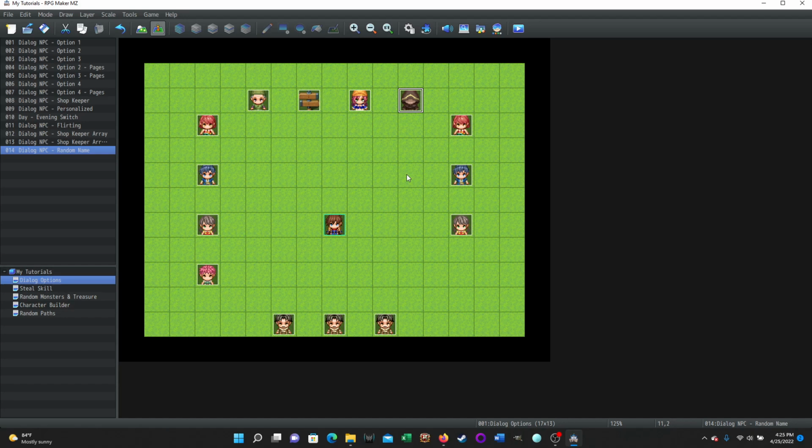It's very interesting. I'm just learning how to use arrays. You can do all kinds of interesting things with arrays. It's really kind of cool. And so anyway, I just wanted to show that quickly before I do the last shopkeeper type of dialogue option that we have. So I hope this helps. If you've never done arrays before, they're really cool to play around with. So go forth and experiment.